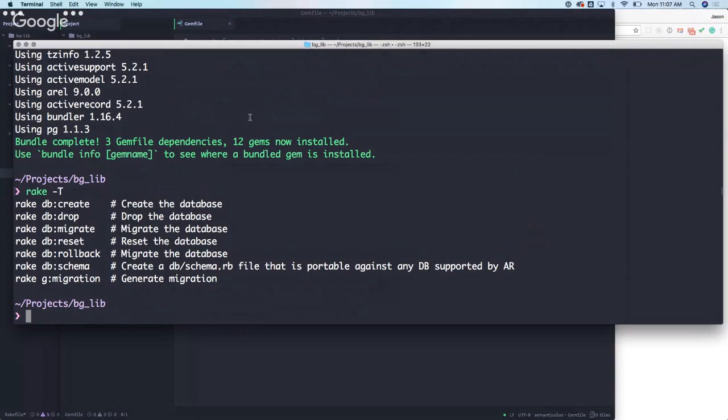But now we have tools where we can programmatically define what the changes are going to be. And then you can roll back too. Yes, rollback will actually undo those changes. So let's run rake db:create. And this is where you find out if Postgres is running or not on your computer.